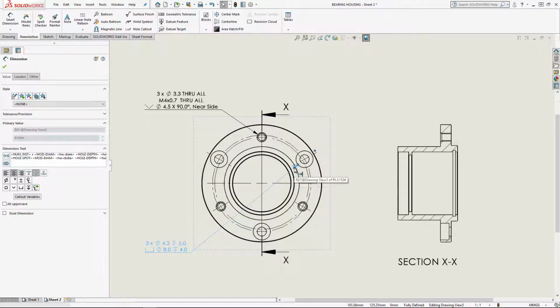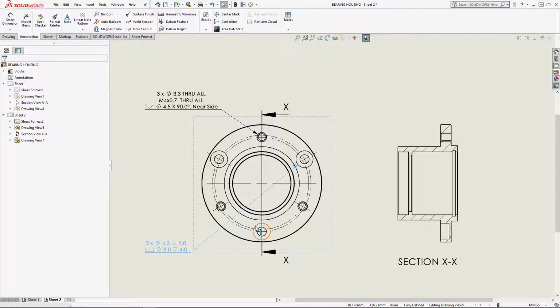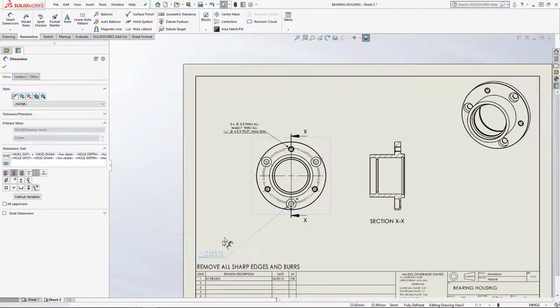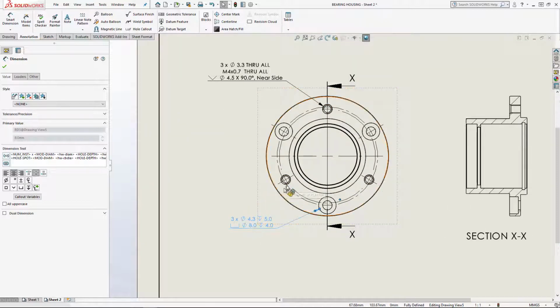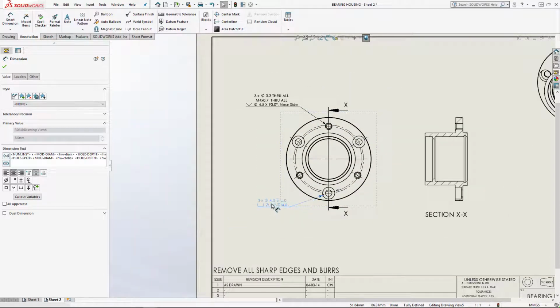The way that you would do that is you just click and drag the little square on the end of the arrow there, and if you allow it to snap itself to another member of the same pattern of holes, it will happily keep the same hole callout but attach it to the other pattern member. I couldn't drag this and put it on this other set of patterned holes because it's not the right callout for them. But I can drag it and put it on another member of its own pattern. So yeah, they're both on the same side now.